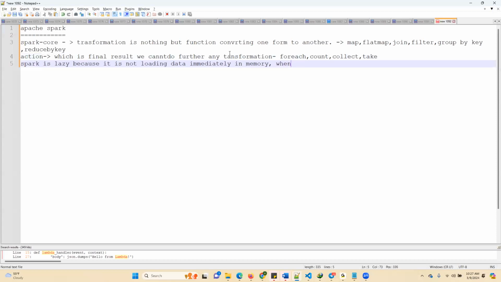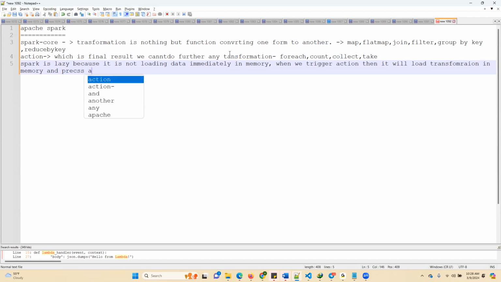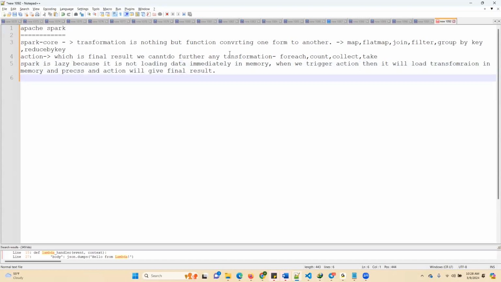When we trigger an action, it will load the transformations into memory and process them, and the action will give the final result. This is just a definition of what a transformation and an action are.